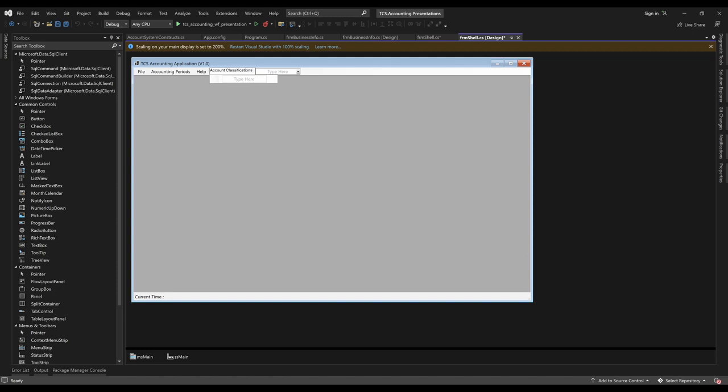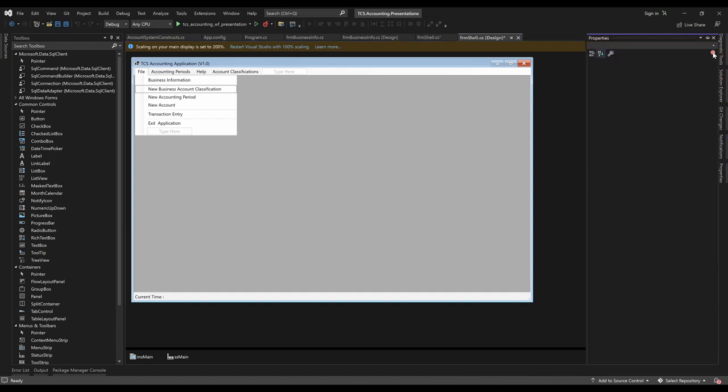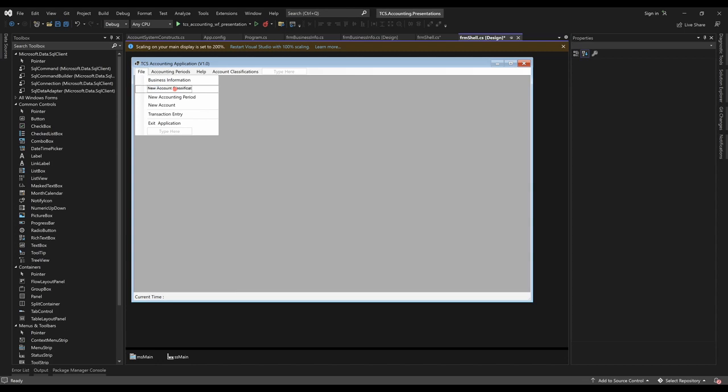Let's change this from being business account classifications to just, let's mutate that property in the properties window. I just want this to be new account classification instead of business account classification, like that.